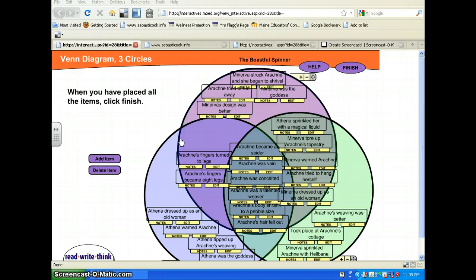Once you have your printed copy of your Venn diagram, what I would like you to then do is, using the rubric that I handed out before you started this lesson, evaluate your Venn diagram and score it yourself. Then we're going to take some time as a class to share what you had and discuss with other people in your group those characteristics that you put on your Venn diagram. And that will be it.